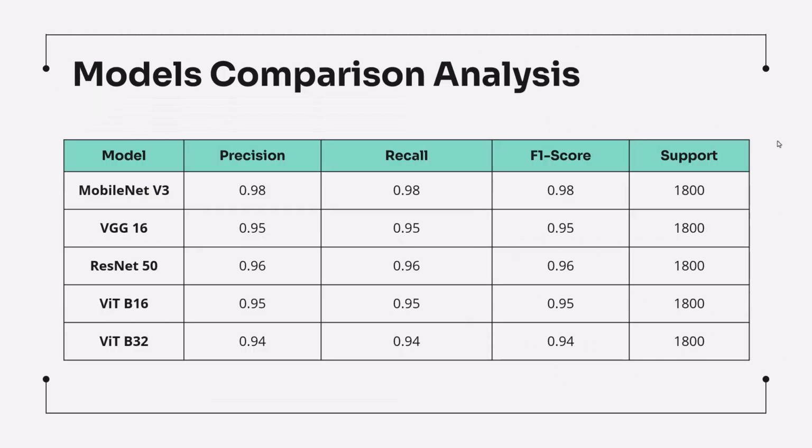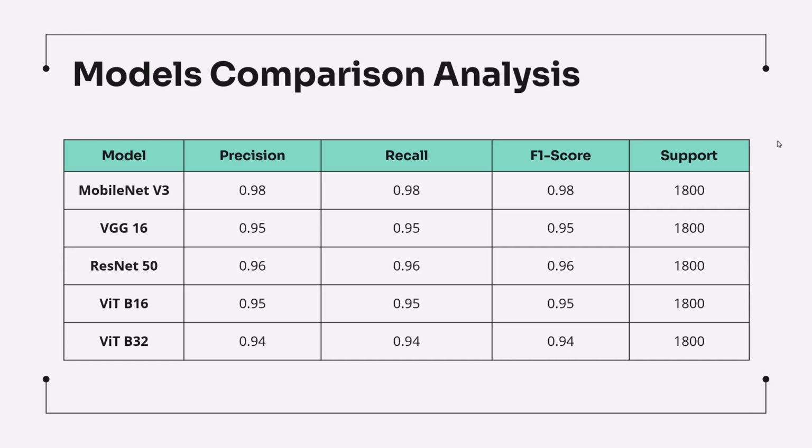So next we will do a little model comparison analysis. Looking at the results, we are immediately drawn by the fact that MobileNet V3 is the leader. High precision, high recall, and high F1 scores at 0.98. MobileNet V3 outperforms the others in accuracy. Of course, fairly speaking, we can say we have consistent high performance. All models show strong precision and recall, scoring 0.94 or above, indicating reliable diagnostic capabilities.